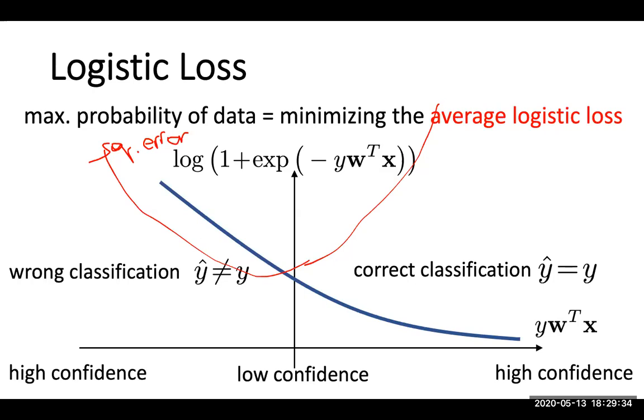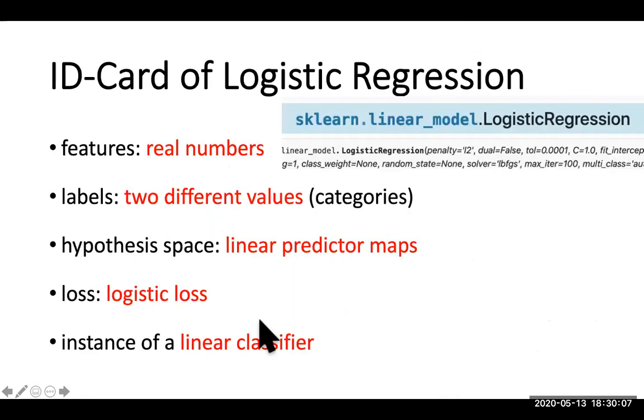Yeah, it's symmetrical. So it also goes up. The loss becomes also large if you do a right classification with high confidence. This is exactly what we would like to have, but the squared error loss punishes this. That's why squared error loss is rarely used for classification problems, because it punishes correct classifications which are made with high confidence. So it's not a good idea to use the squared error loss.